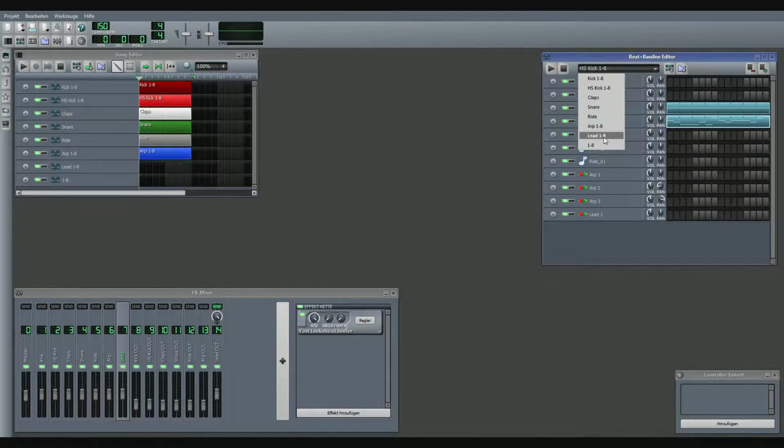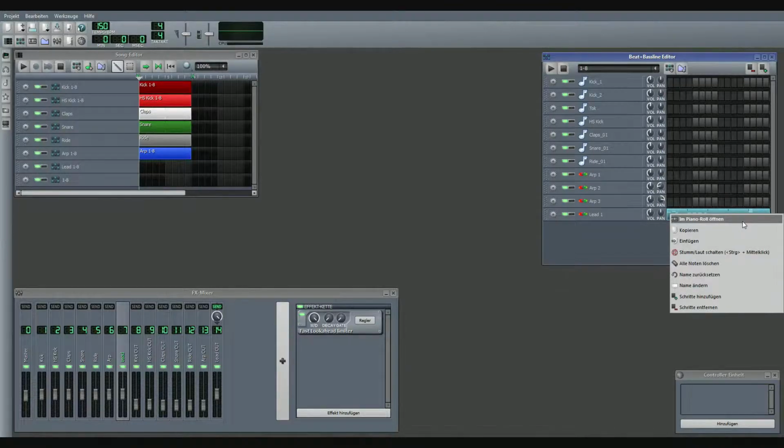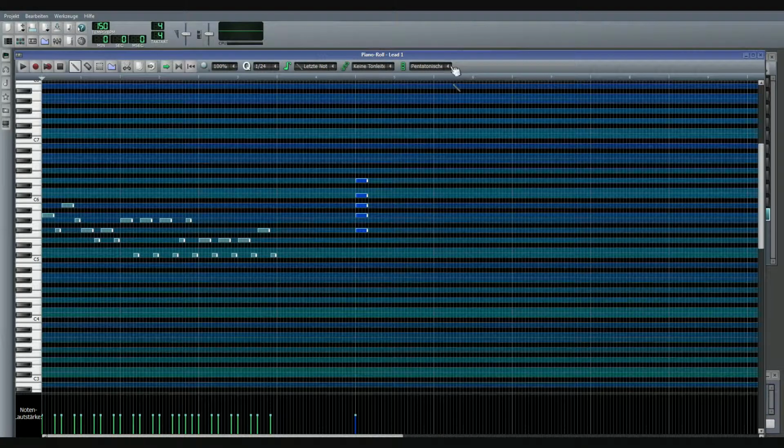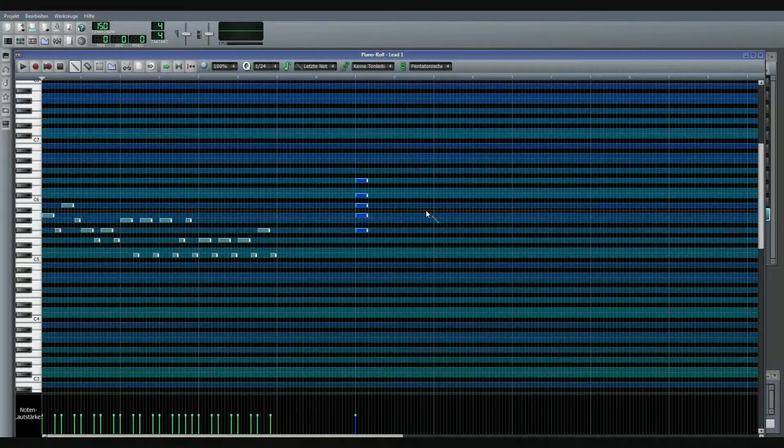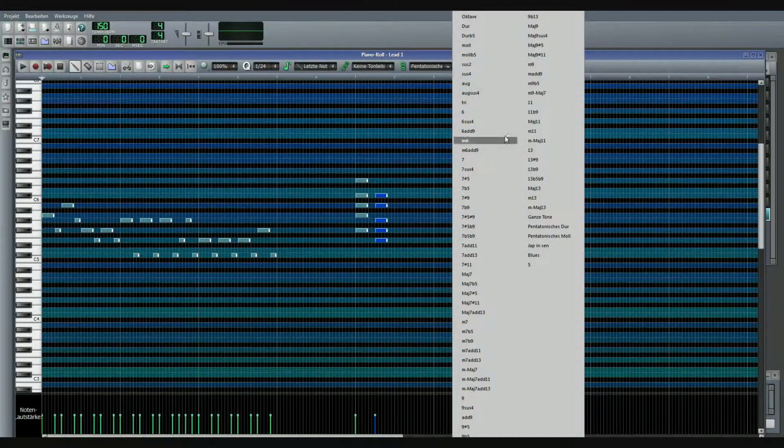So now I'm going to take a look at the lead again, and I'm going to apply again pentatonic major, and I'm placing it 1 note deeper. As you see, this time it functioned. So we can say this one is really a major note in the scale.